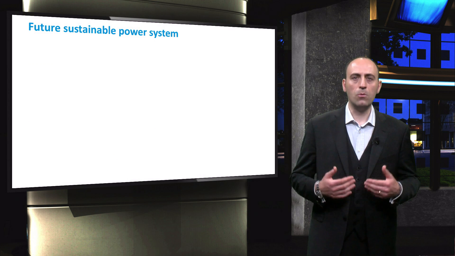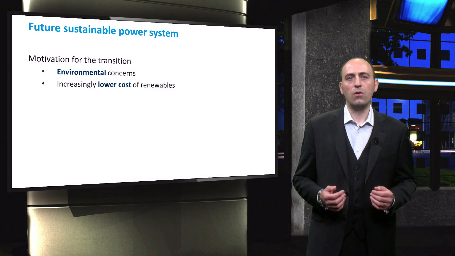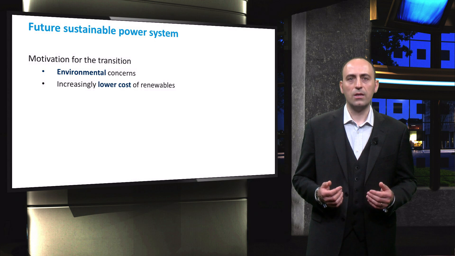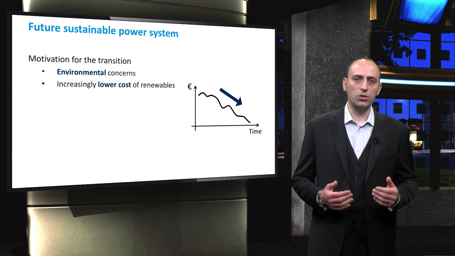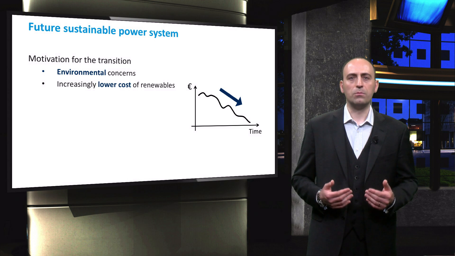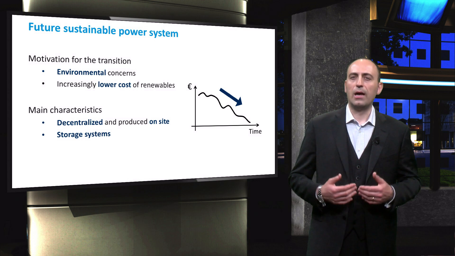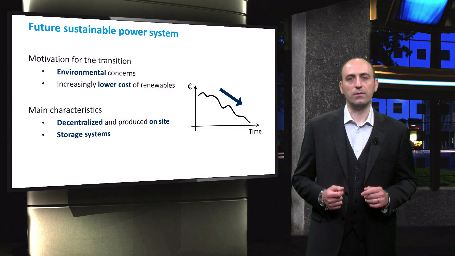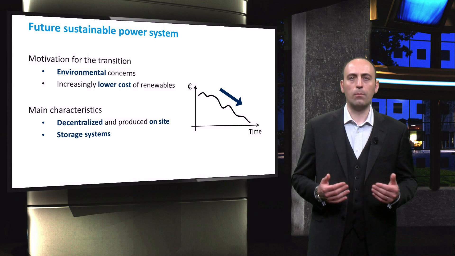Now let's start to move towards a more advanced network that can integrate renewable energy sources. The arguments in favour of a renewable energy transition are many, but the two main ones are regarding environmental concerns such as climate change. The second main reason is that renewables such as solar and wind energy are becoming cost effective due to research investment and large scale implementation of these technologies. We therefore need to rethink our transmission system — it has to be adapted to properly integrate renewable energies, which, unlike conventional power sources, can be produced on site. As a consequence, the system is decentralized and has to account for the uncontrollable nature of the renewables.